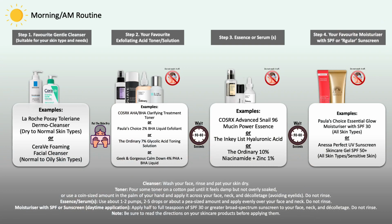get started with washing your face with a suitable cleanser for your skin type. Please stick to a gentle cleanser, avoid exfoliating acid cleansers. Once you're done with washing your face, move on to your exfoliating acid toner. After that, follow with a serum. I'm going into this in just a moment.